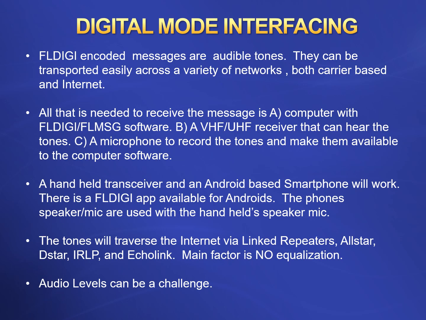One of the interesting things with FL Digi is the messages are audible tones, and they can be transported easily across a network from carrier base and internet. And in order to receive a message, all you really need is a computer with the FL Digi software and a UHF VHF receiver that can hear the tones from the repeater, a microphone to record those tones and make them available to the computer software.